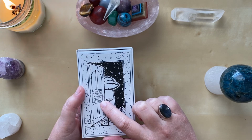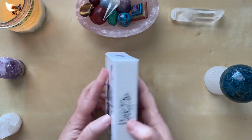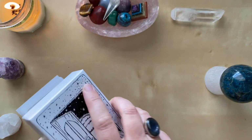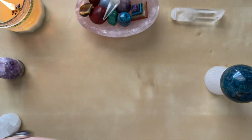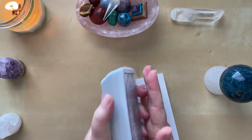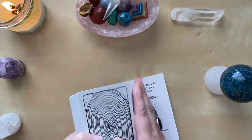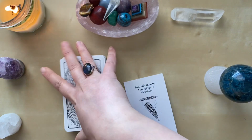This deck was created by Bakara Whitner and Christian Berry, illustrated by Kaylee Christensen. The box is a very sturdy box. We have someone getting taken up by aliens on the back. It's a pretty substantial, pretty girthy deck. They shuffle really well. They feel like the Here deck. They're like traditional playing card weight, so they shuffle really well.